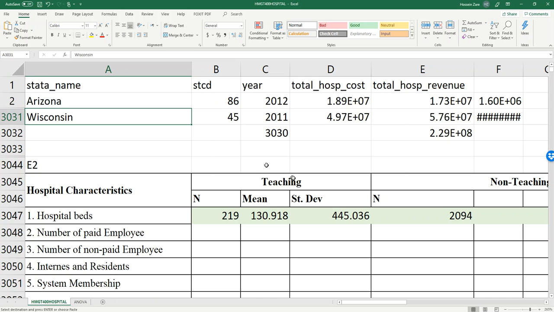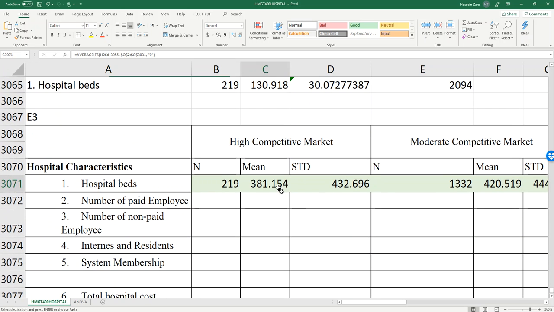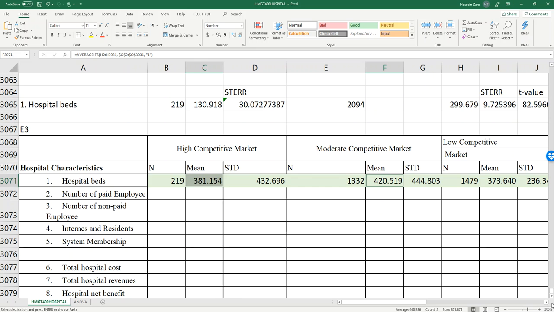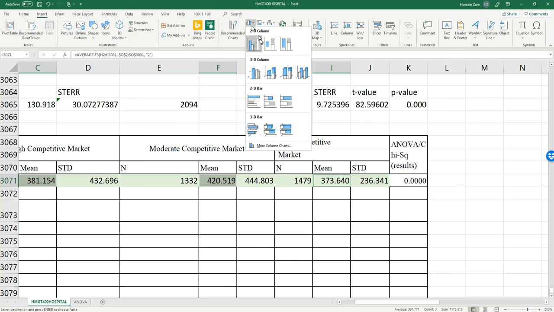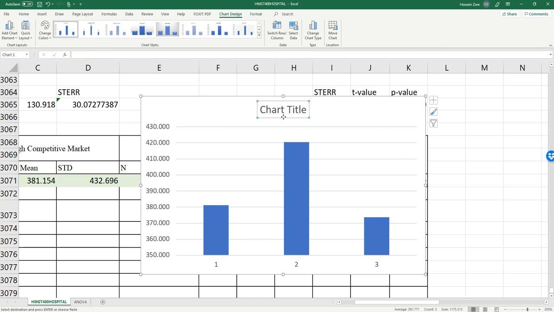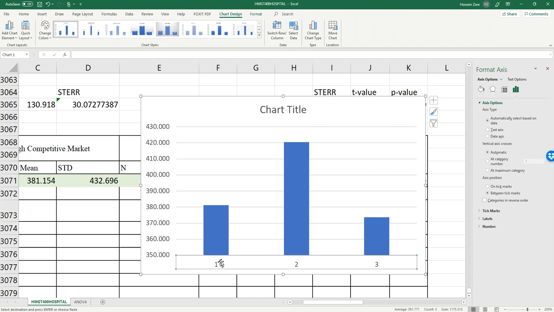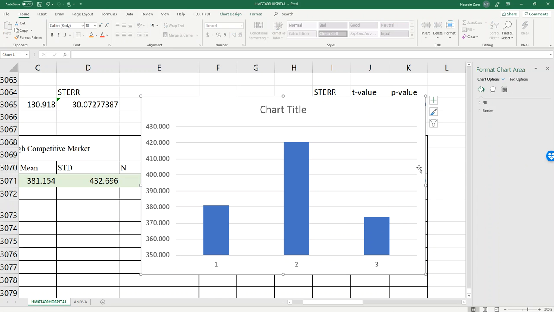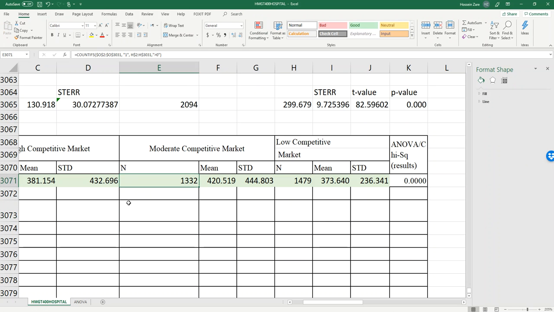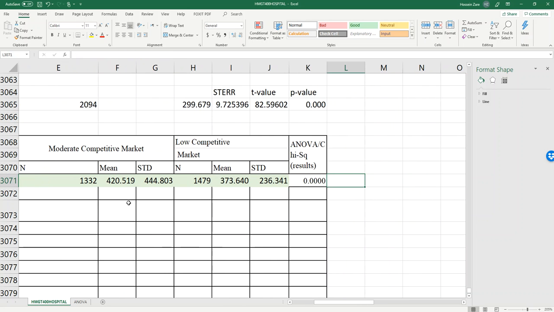And then whenever you have this one, you can just compute. The last one is about a bar graph, right? Because the bar graph was for hospital benefits, so you can just go here, insert, and go with bar graph, right? This is it. And then you can add the title here and the label here. You can change the label, or just add a definition for the label. Okay, I'm removing it here. And that's it.